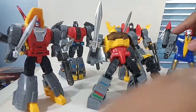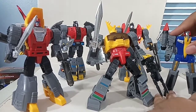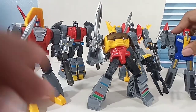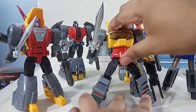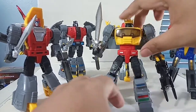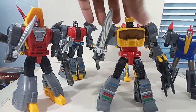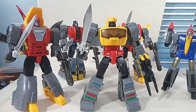So yeah, there you have it. Trying to make him stand. Oh, what's wrong with this? Stand, come on, Swoop. There you have it. What happened to Grimlock? Oh, that's not good. He is loose, so he kind of keels backward because it's back heavy. But there you go. MFT Dinobots, ladies and gentlemen.